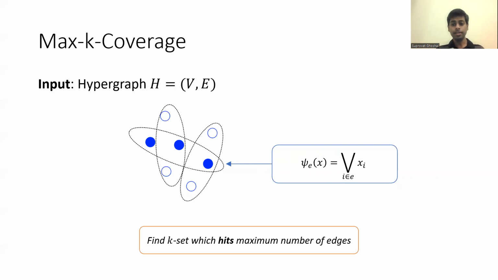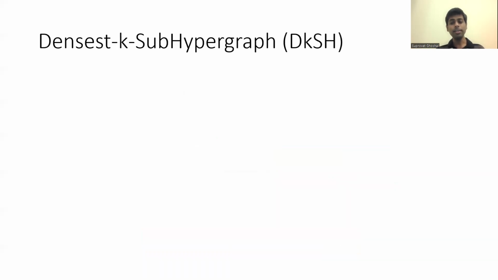So this naturally lets us reinterpret the biased CSP objective on OR constraints as the following, where it's just saying that we want to find k vertices in the hypergraph which hits as many edges as possible, which is exactly max-k coverage. On the other hand, change the OR constraints into AND constraints, and we'll get Densest-k-SubHypergraph as another problem that can be expressed as a biased CSP.